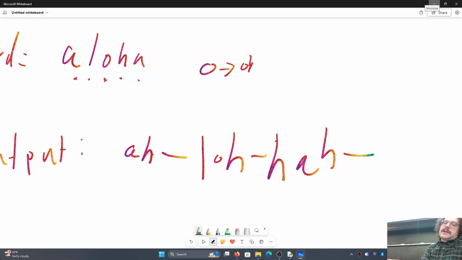So we got aloha. Now, one thing to note is that I probably don't want a dash right at the end of mine, but that's something to handle at the very end. Since you know that everything is going to be vowel, vowel, vowel, you can simply leave off the last character in your output.